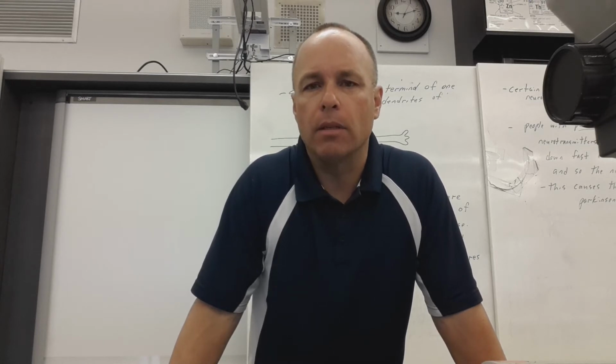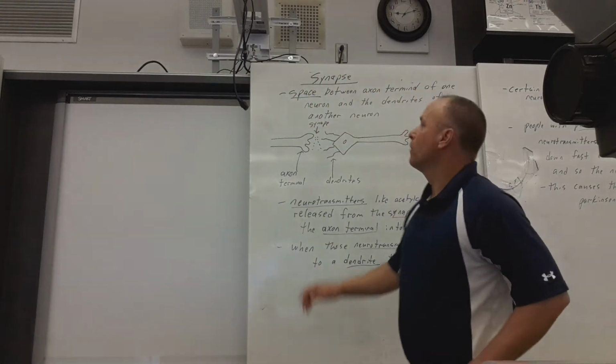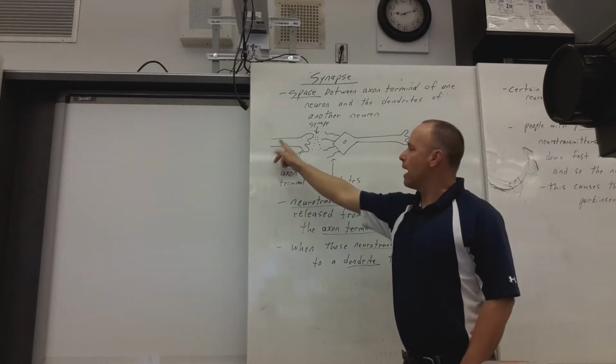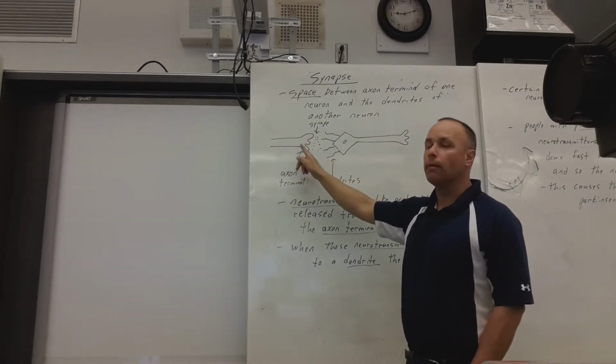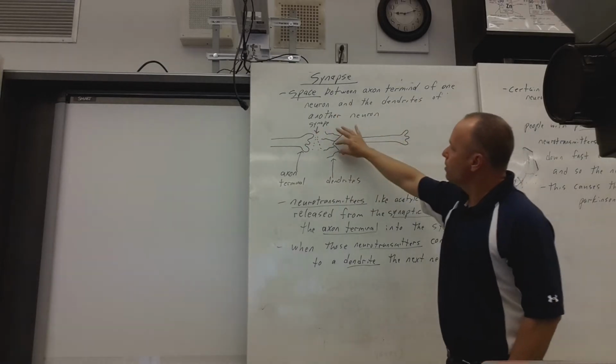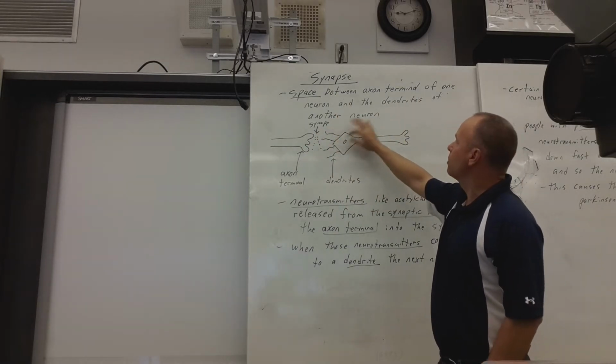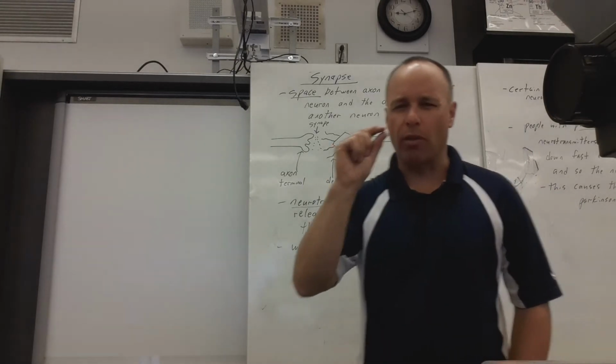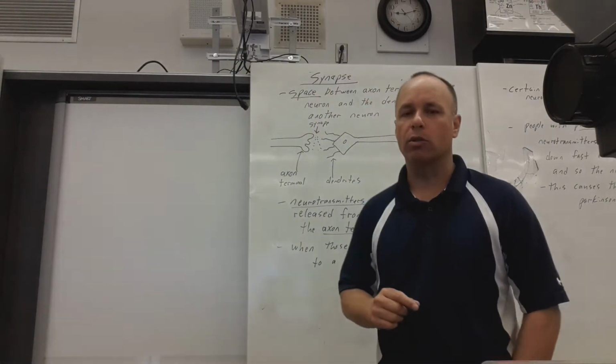The synapse is the space between the axon terminal of one neuron and the next. So remember, we have the axon and the little knobs at the end, and the dendrites, which are kind of like the little feelers of the next neuron. So it's actually empty space, and we're talking about thousandths of an inch here, a very small space.